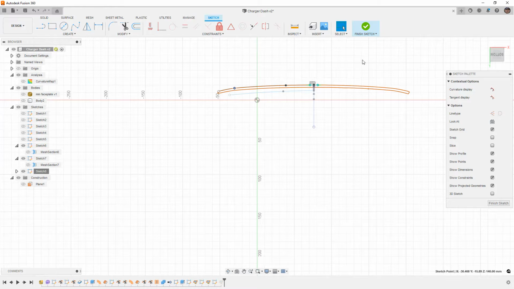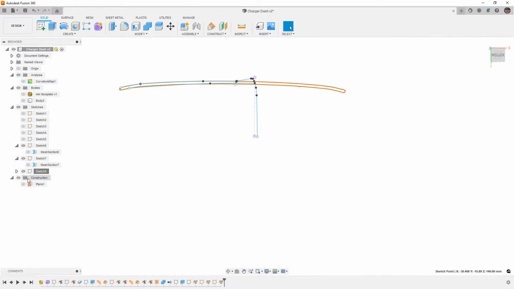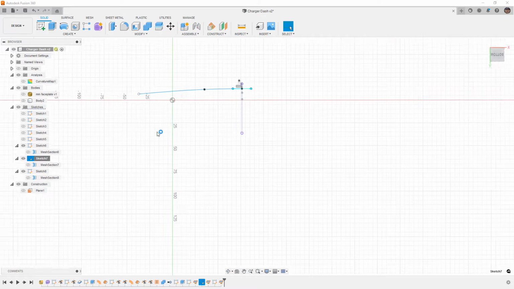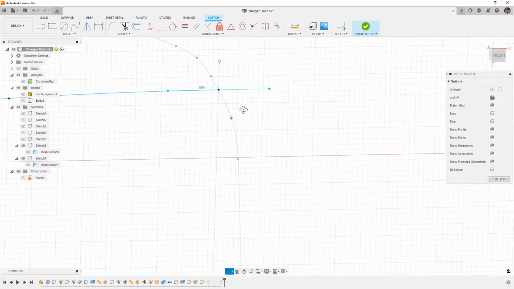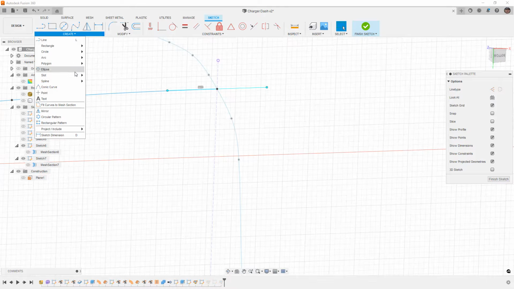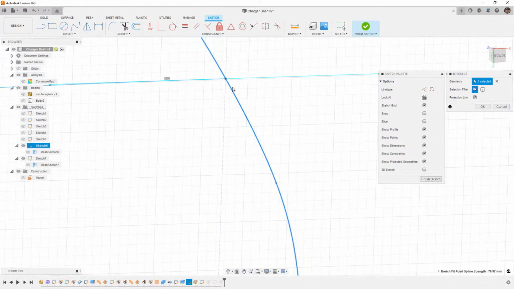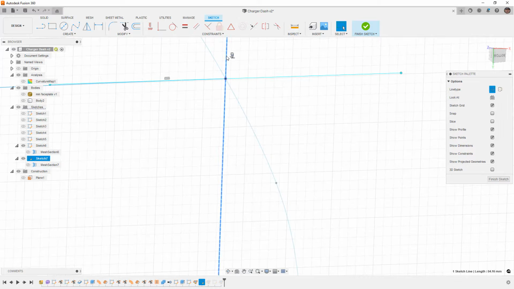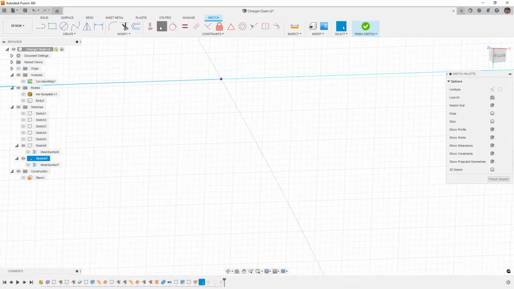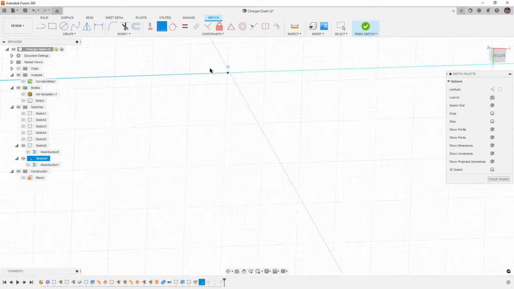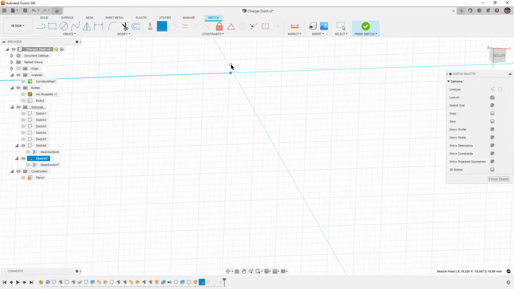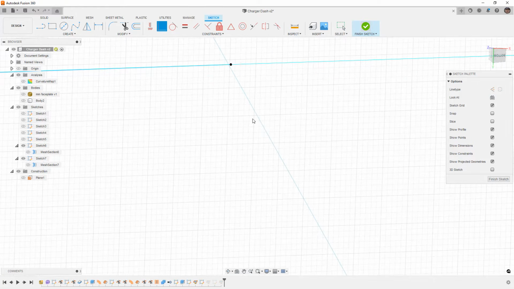I'm okay with that. I'm going to finish the sketch. I'm going to hide that mesh section. I'm going to go back to sketch 7 and just fix this to make sure that we do have that intersection point. So once again, Create, Project, Include, Intersect. This time I'm going to select this, say okay. I'm going to delete the horizontal line, and I'm just going to make sure that the end point of my spline is coincident with that intersection point.